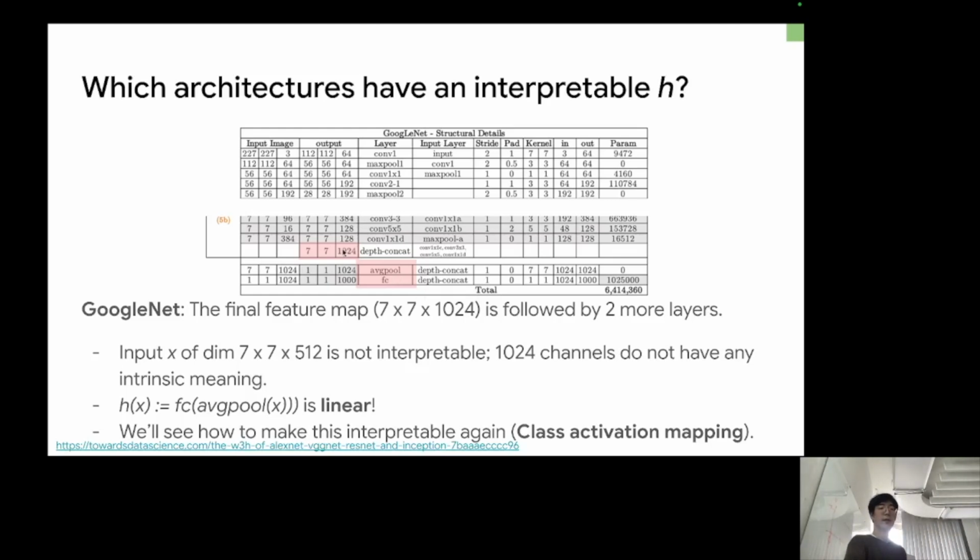So what's happening afterwards is fully linear, and that's something that we can actually understand. But again, this is not just doing spatial summation like average pooling, so we need a little bit more work here to make it easily understandable to humans. But I'm going to get to that point soon.